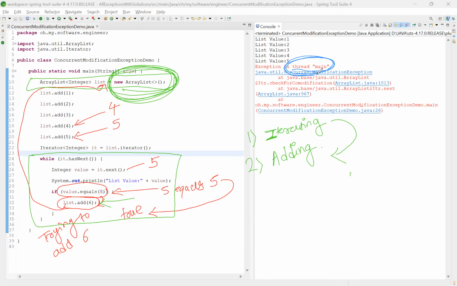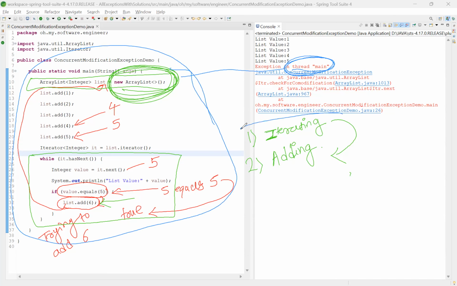I don't know whether you are aware of multithreading or not, but whenever we execute our Java program, in the background the main thread will execute our complete program. It means while iterating, the main thread is doing something, and we have only one thread.